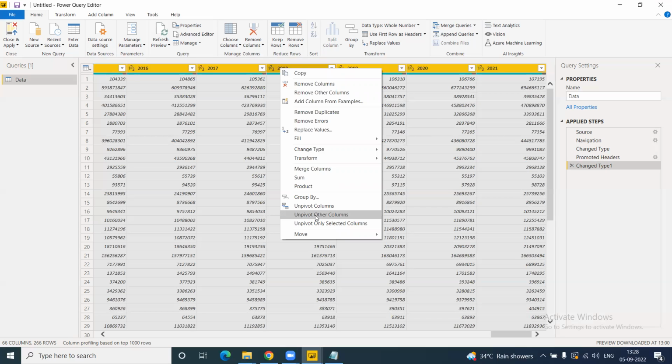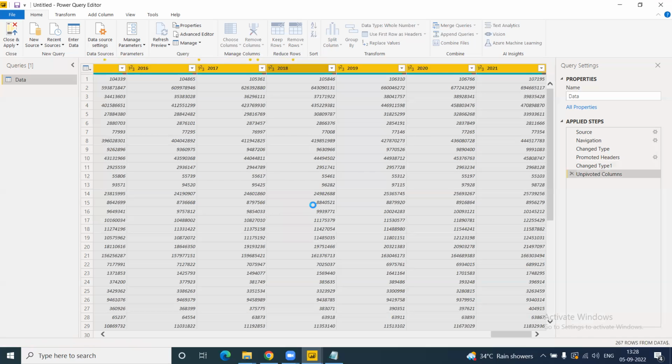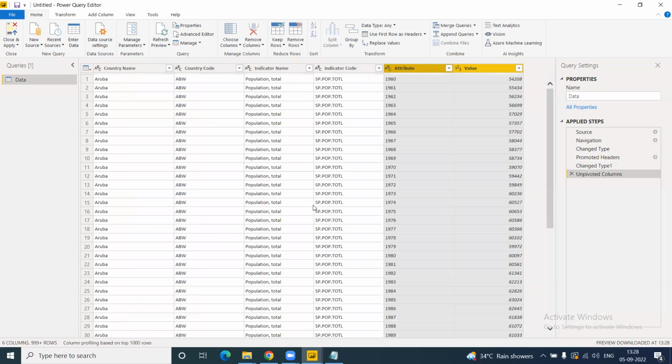The only different option here is unpivot other columns, which will unpivot all the columns that are not selected. So we are going with the first option, unpivot columns, and it will do the magic and return two columns named attribute and value by default.